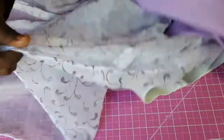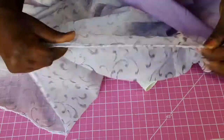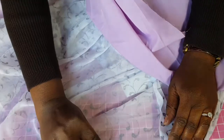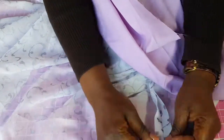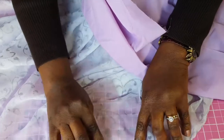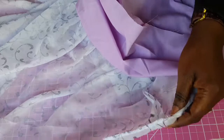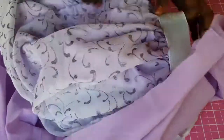And then we'll come also to our main fabric. As you can see, I've serged the edges, I've overlocked the edges. So we're just going to go and fold it in once like so. And then I'm going to sew this all around the skirt as well. And that will complete our skirt.